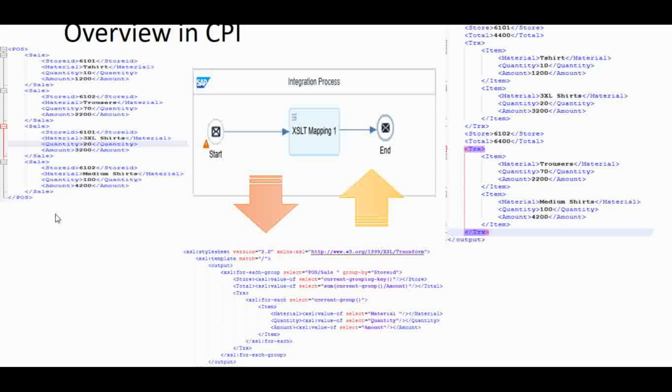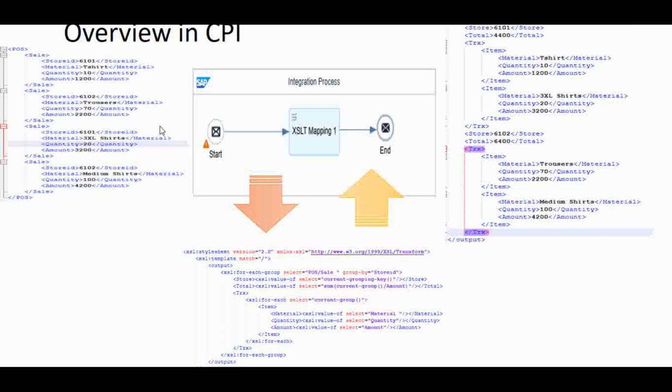It is coming from a point of sale terminal, which will give the sales information: what is the store, what is the material, what is the quantity, and what is the amount. For each transaction, it creates one sale tag, sale and end sale, right? Like this. But in the target system, what it accepts is this format.